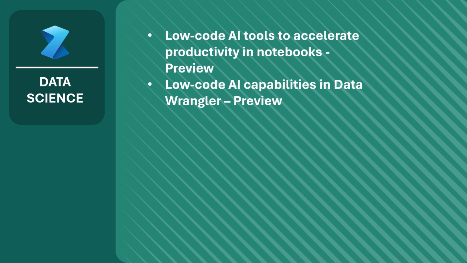Let's kick things off with data science. This month, there are 2 low-code updates, and everybody's asking about low-code updates. When I was out at FabCon, they were like, Patrick, when are we going to get more low-code capabilities in Microsoft Fabric? And this month, we have 2, both focused on AI tools. So the first one is a preview of low-code AI tools to accelerate productivity in notebooks.